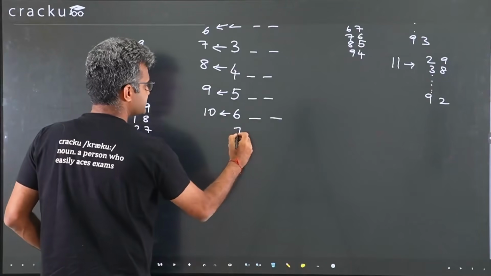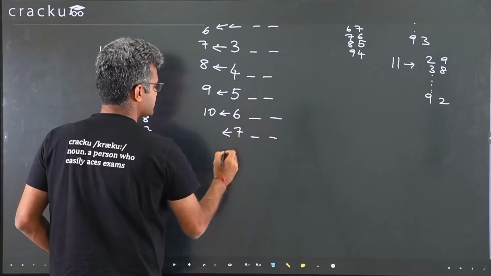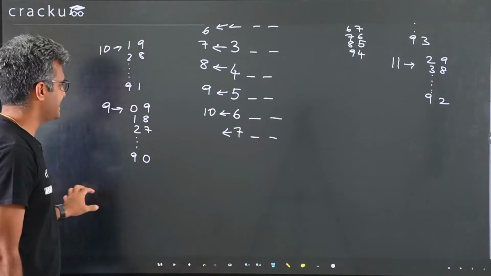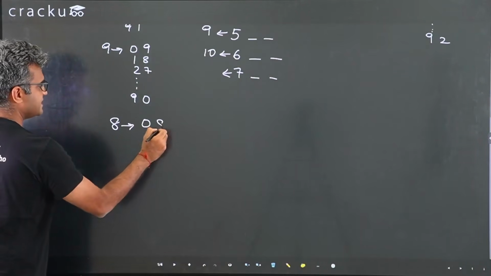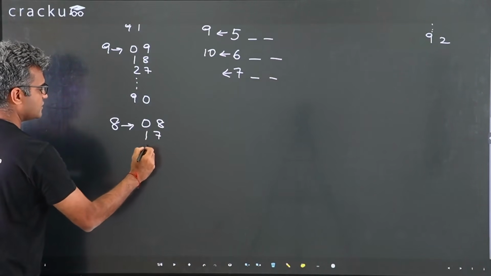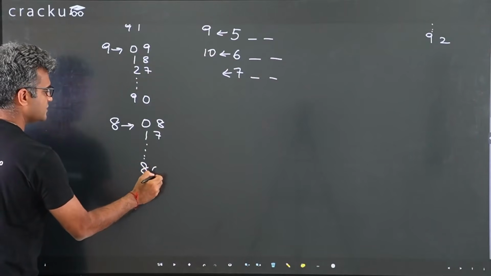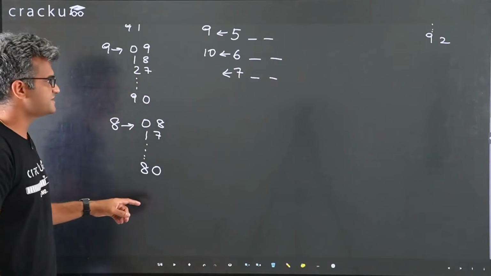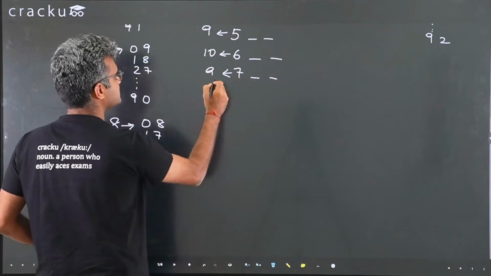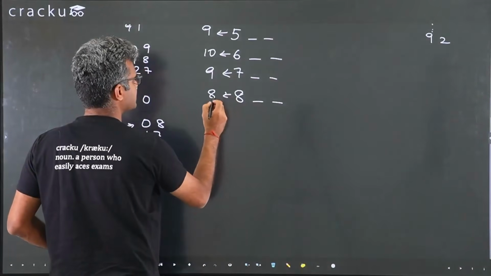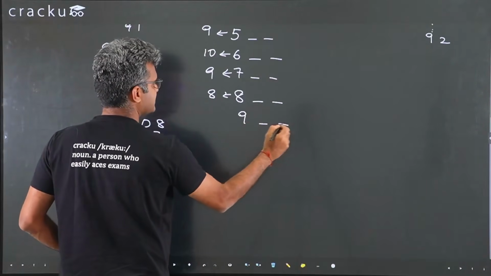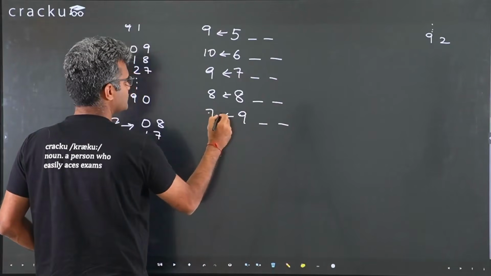If the first digit is 7, the sum of the remaining 2 digits has to be 8. So it is either 0 plus 8 or 1 plus 7 or and so on, up to 8 plus 0. So there are 9 cases which are possible. Similarly, if the first digit is 8, we will have 8 cases possible, and if the first digit is 9, we will have 7 cases that are possible.